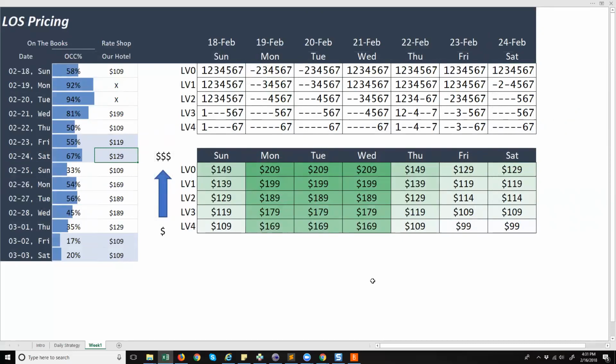All right, so I hope that this has been somewhat instructional. I know it was very, very fast. The concept of length of stay is pretty important to get down, just because if you plan on becoming a revenue manager or you are a revenue manager, you will come across hotels that use this kind of pricing scheme. So feel free to pause this video and come up with some scenarios yourself, and this does line up pretty well. So if you want to, you can check the rate shop versus the pricing scheme and versus the length of stay scheme. And it'll take some time to sink in.